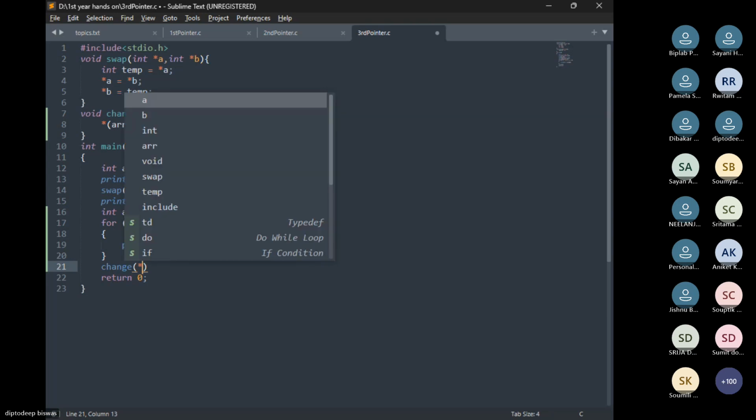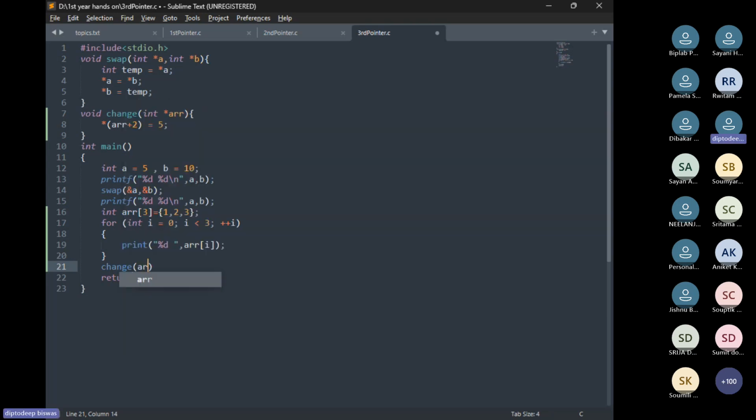In change, what we are going to send is arr. When you are sending the base address, you can send arr, or you can send &arr[0]. These two both mean the same.